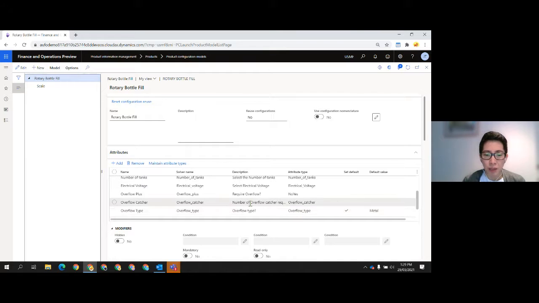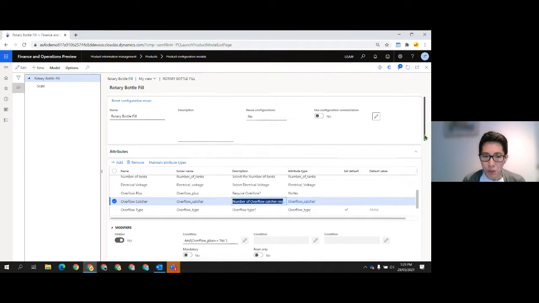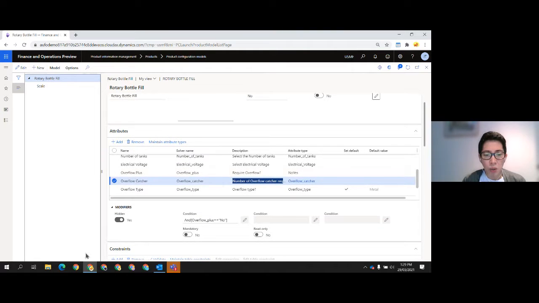One example is on this specific component. If I scroll a little bit down, there are what we call modifiers. On this modifier, I can put some conditions in for when that field can be available. For example, for this overflow catcher, I'm going to make it hidden.